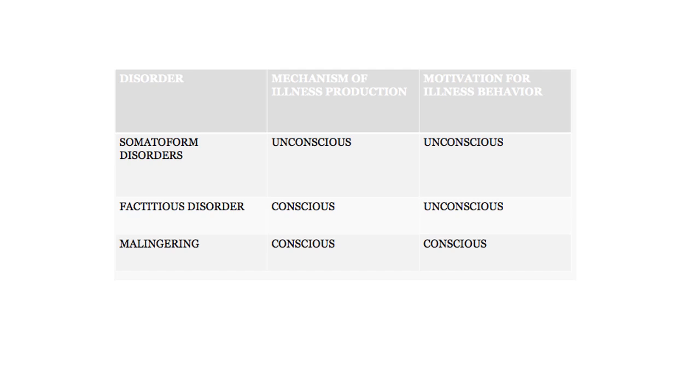Whereas in factitious and malingering, there is some consciousness to this disorder. So in malingering, there is a conscious mechanism to the injury, mostly caused by the external factor. So let's say the person wants a hot bed to sleep in at night. They know that by faking an illness, they can go to the hospital and receive that warm bed at night. So they're consciously creating a fake illness for a conscious effort towards an external goal. Whereas in factitious disorders, although they are consciously making up an illness, they're subconsciously doing it for the extra attention, although they're not aware of it at the time. Hopefully that makes sense to you.